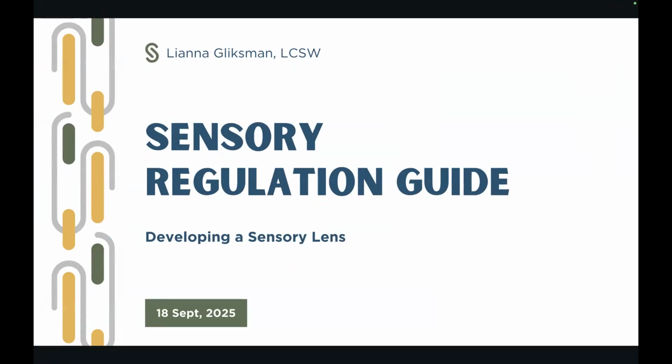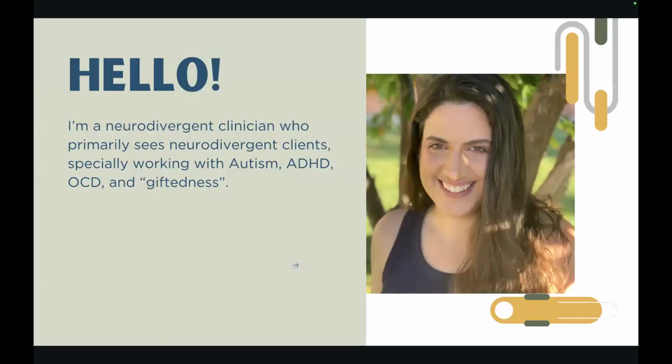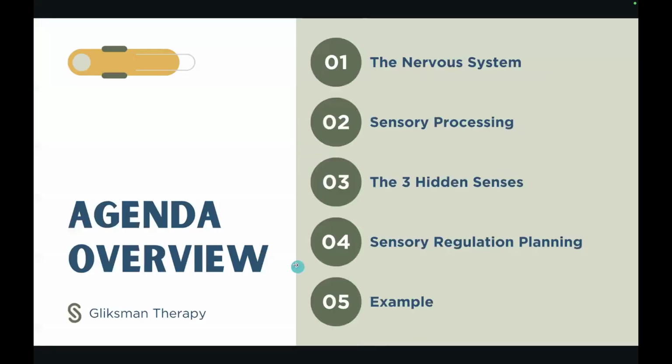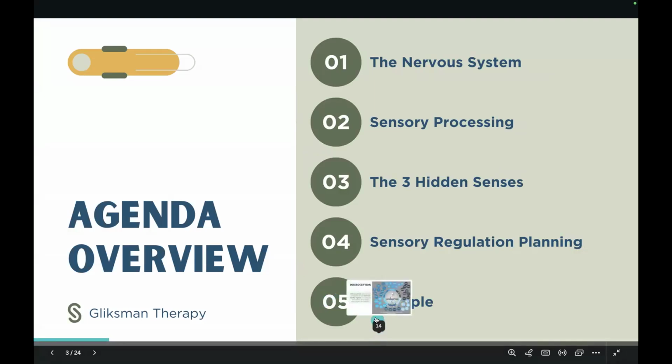Cool. So this is me trying very briefly to go over a very long guide. So please feel free to ask questions. I'm going to leave a bunch of time at the end, hopefully, so we can get into more questions where you want to get more in depth, instead of me just choosing an area that I think is interesting, because I think it's all interesting. I'm a neurodivergent clinician, primarily working with neurodivergent clients, especially autism, ADHD, OCD, giftedness. A brief outline of how we're going to do it: example, and then choose your own adventure.